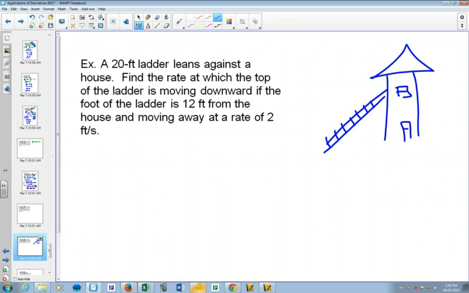Of course, if you put your ladder not well placed against your house, or if you have perfectly slippery siding, then your ladder might start to slip, which is not a good thing. And that's the case here. Right now, it is sliding away from the house, and it's moving at a rate of 2 feet per second this way.